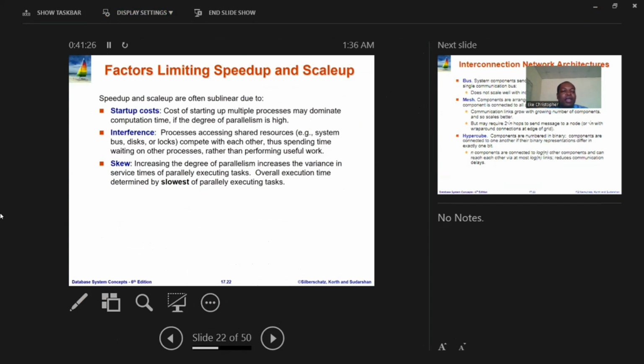Okay. Speed up and scale up are often sublinear due to, number one, startup cost. The cost of starting up multiple processes may dominate computation time. If the degree of parallelism is high, a multi-processor system is not easy to set up.